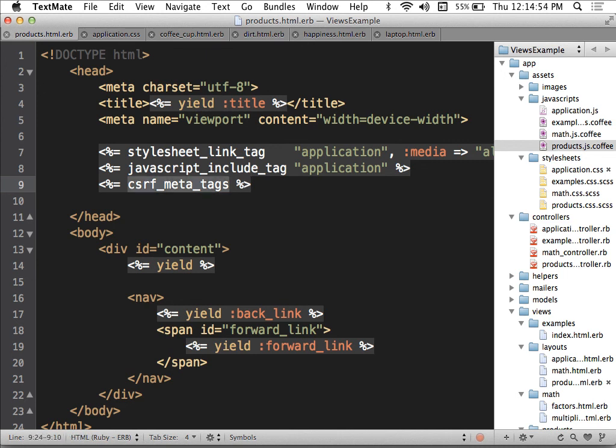The last little helper up here in the head section is CSRF meta tags. CSRF is cross-site request forgery. Basically the idea is that if you set up part of your site so that it can accept values from a form, what is to stop somebody else from creating their own web page with a form that maybe has different field names or different options or fewer restrictions than what you put into your form?